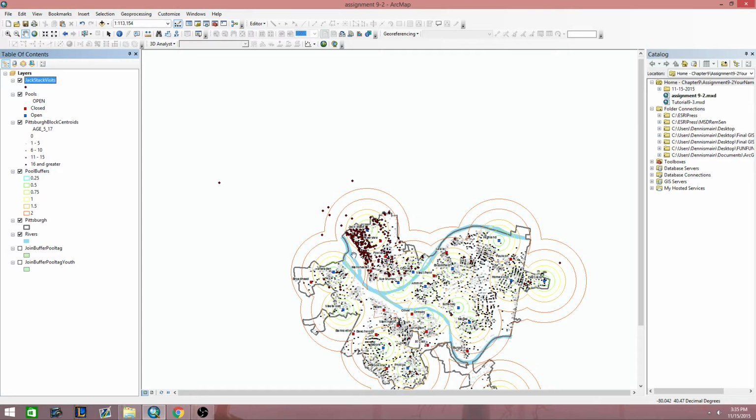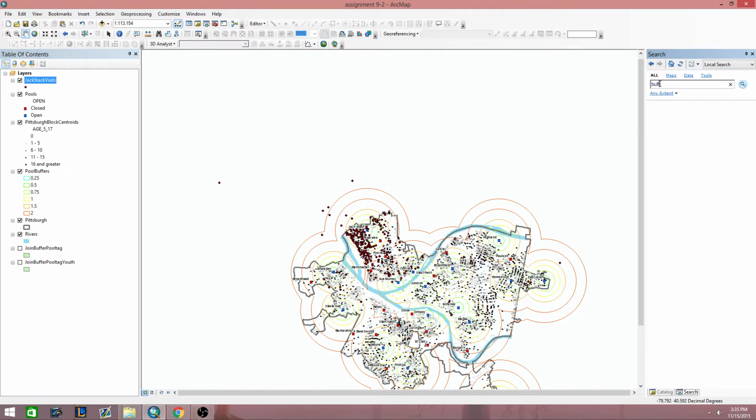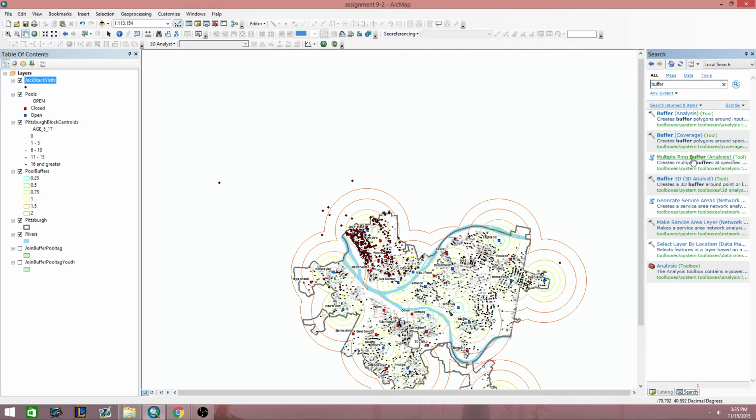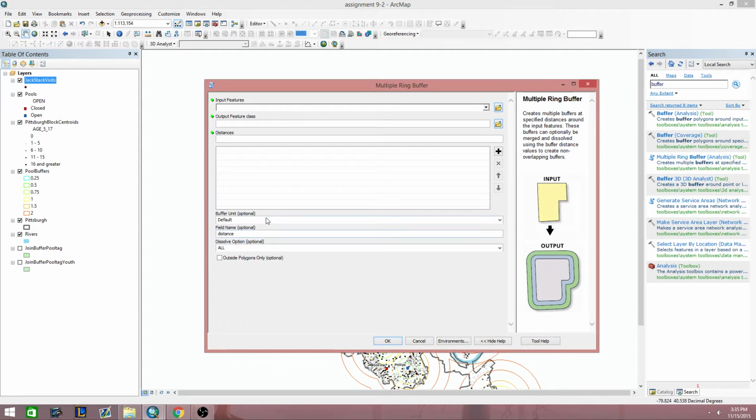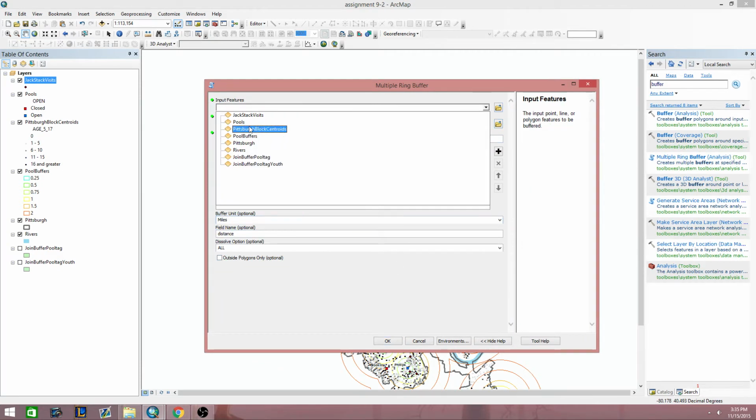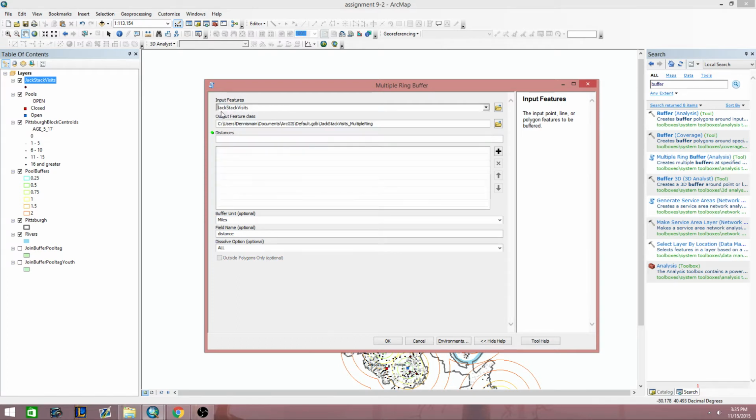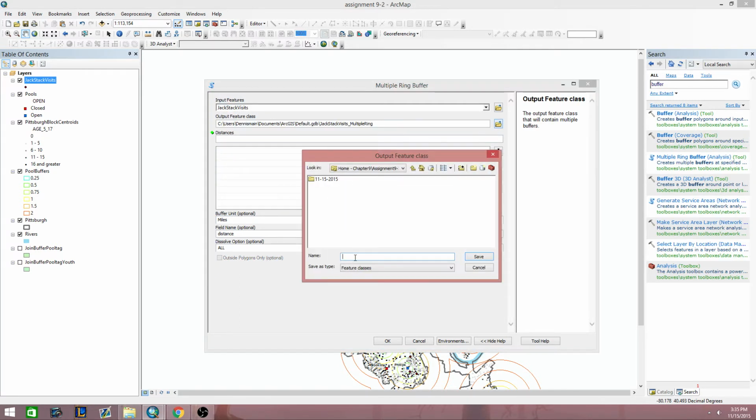Now the next thing it wants us to do is to create a multi-ring buffer. So I'm just going to go to Windows Search and type buffer. Buffers, and it asks you to save it in your assignment folder, which I already have here, assignment 9.2.